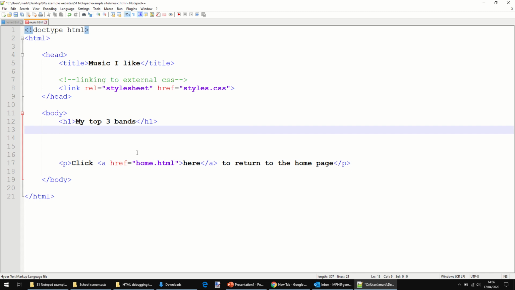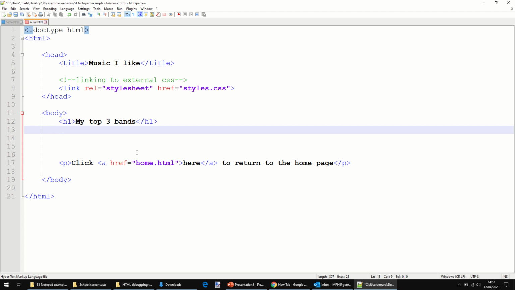I'm going to set this out as a list. I could do it just using paragraphs, BR tags to take line breaks, but it's important to use the most appropriate tag, and there is an HTML tag specifically for creating lists. It does actually get used in more complex web development stuff, to create nice navigation bars and things. But for now, we literally want to display a list here.